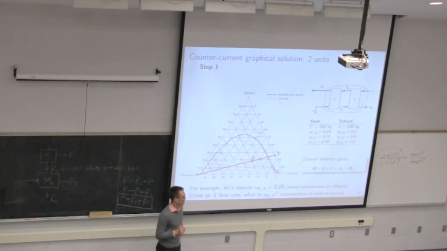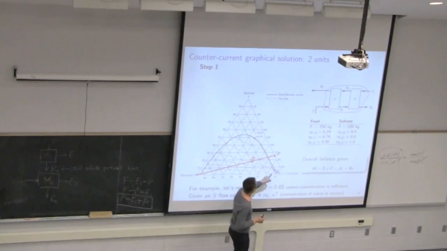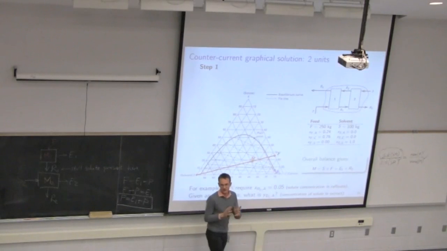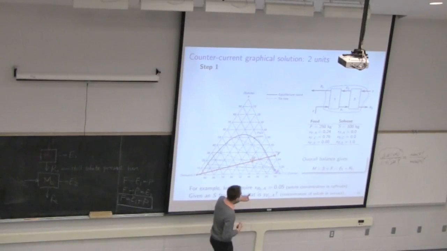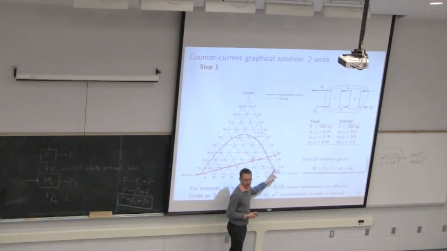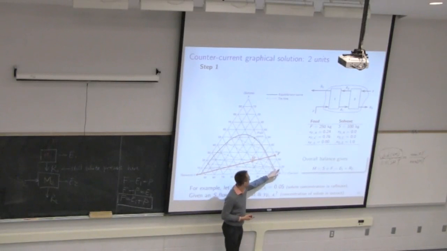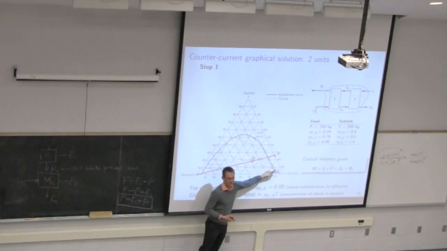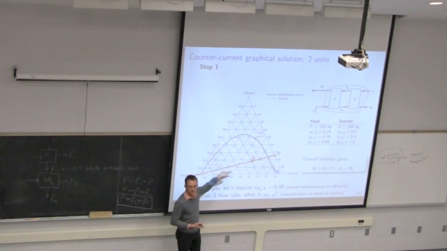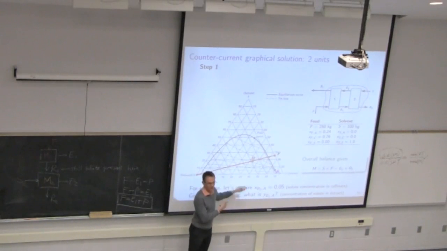So we fix one of our points. You say you'd like R2 to be at 5% or 10% or whatever number you choose. You'd like a raffinate of no more than, let's use 5% in this example. So that locates R2 over there. Why is it over there? Remember it's 5%, so it could be anywhere along the 5% horizontal line. Why do I put it over there in particular?